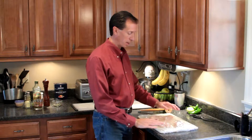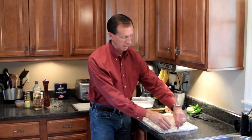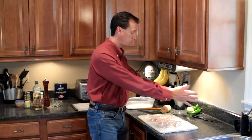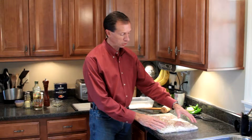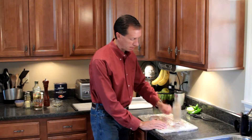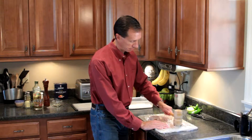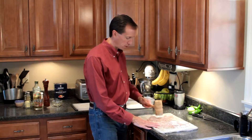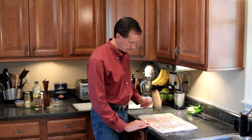Here we are with the setup on the chicken breasts. I took a plastic cutting board, put the four chicken breasts on it, and covered it with several sheets of saran wrap tucked underneath. You don't want any raw chicken juice splashing out on your counter. More sheets is better — the less chance you have one breaking and raw chicken juice spilling out and spreading salmonella. We're going to use the metal side of the mallet and just hit them until you feel the meat fibers break down. They're going to flatten out like a pancake. If you have an excessively thick one, hit it a few more times at the thickest spot to get the fibers to break, and then it'll flatten right out.